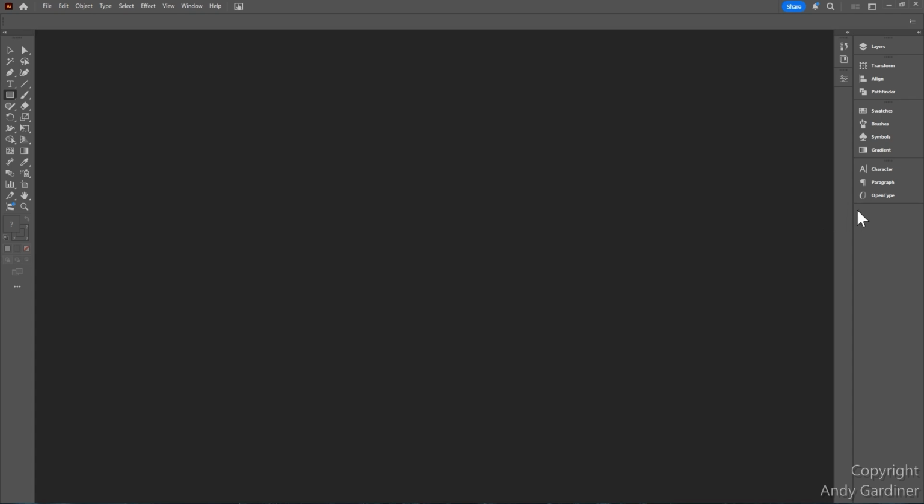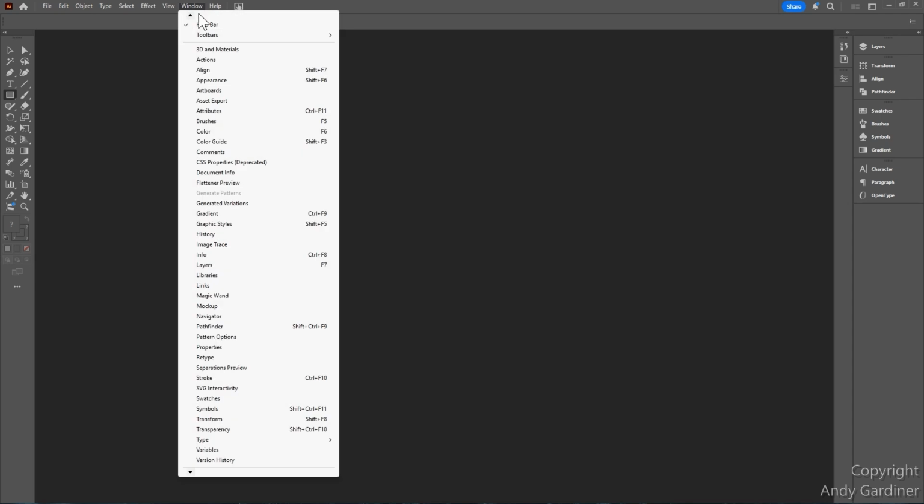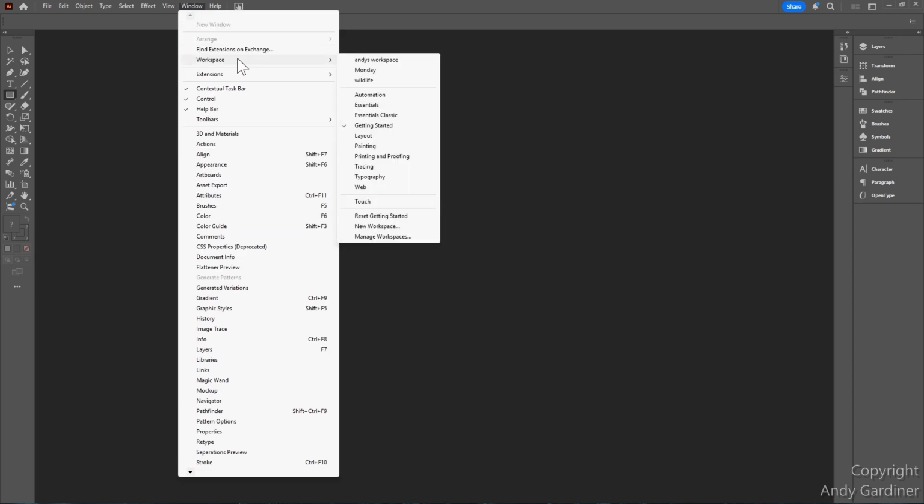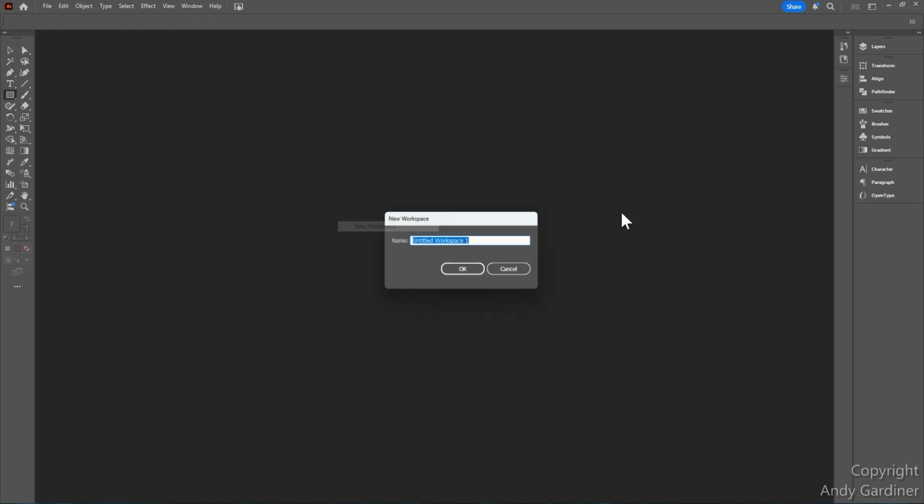Now, I would like this to be something I can just easily go back to at the click of a button. And to do that, what I'm going to do is save it as what's called a workspace. And if you go to the window menu here, scroll up a little bit, because I've been scrolling down, you'll see there's an option there for workspace. And I'm going to go in there and do a new workspace. Today happens to be a Tuesday, so I'll call it Tuesday. I wouldn't normally call it Tuesday. I'd probably call it Andy's Workspace or something like that, but there was one in there already. So I'll call it Tuesday, click OK, and that's created my new workspace.